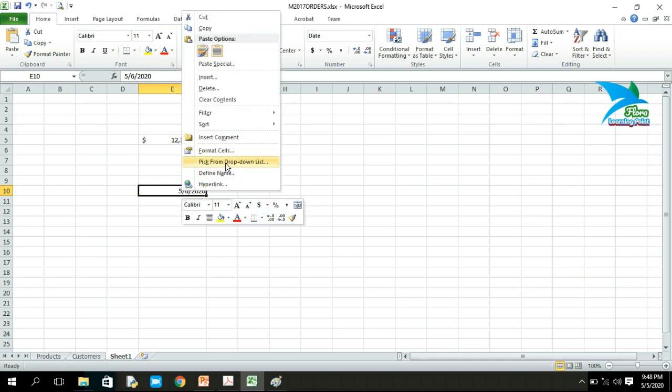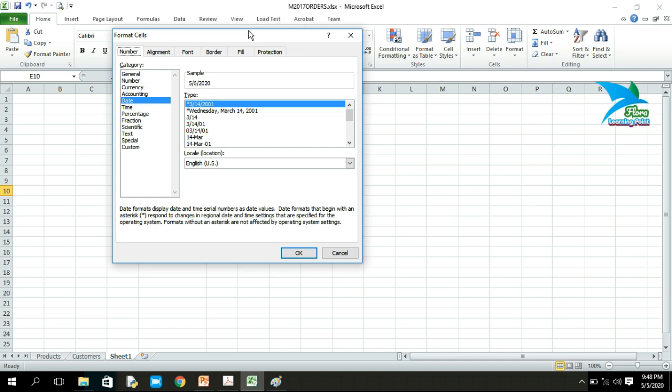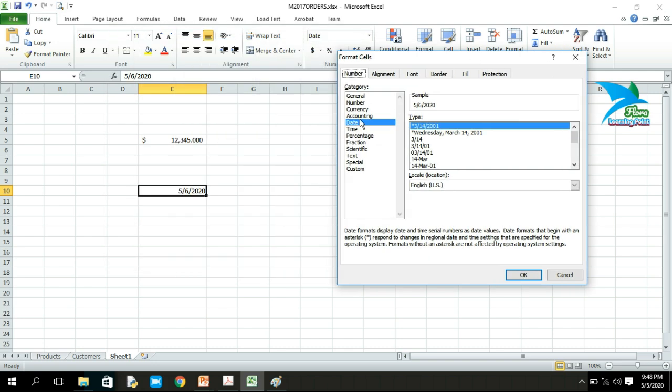If you want to display this date value according to a customized format, then you can right click on this one, then choose the Format Cells option. Now we are having date related values. Select this date type, and by default this format is available here in this cell, and you can choose from these sample formats.